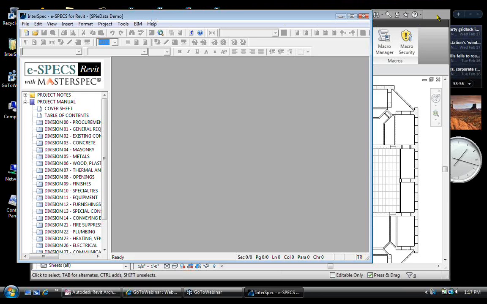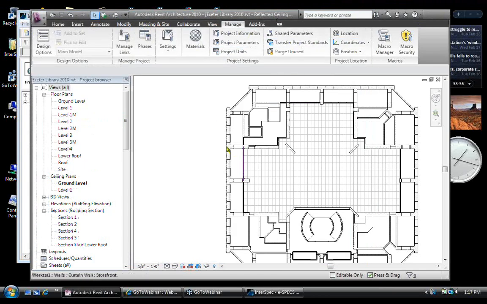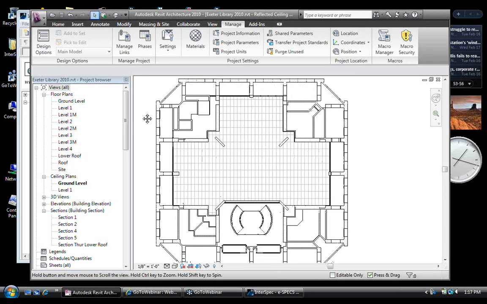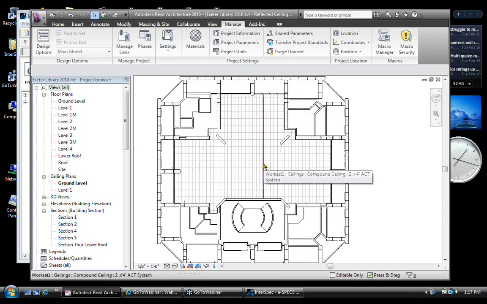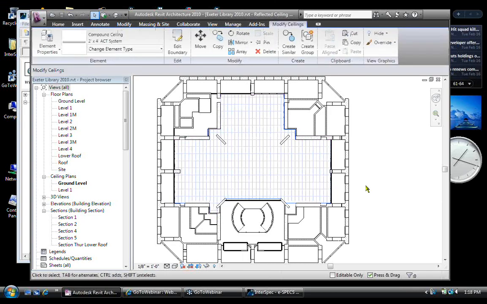Okay, so here I'm going to show you just a quick example. I've got a floor plan of a library in this case, but I've laid in an acoustical ceiling tile. And this is really very generic. I mean, this is probably being done on every project in Revit.